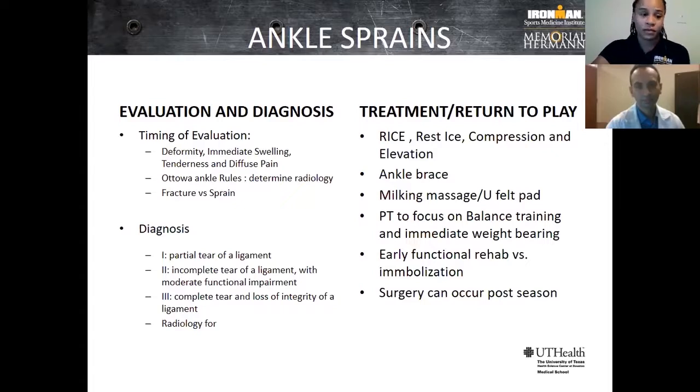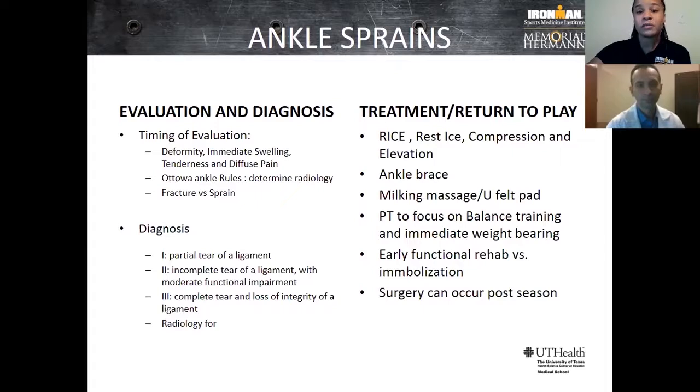Or there might be some where evaluating is really key, and really important to do it right off the bat, because if they start to swell immediately, it becomes a little bit harder hours later, or even the next day when they present in the doctor's office, for us to get a really good read without doing some form of imaging. So a lot of times we like to do it right then, right there, really see where their pain is coming from before any swelling really sets in.